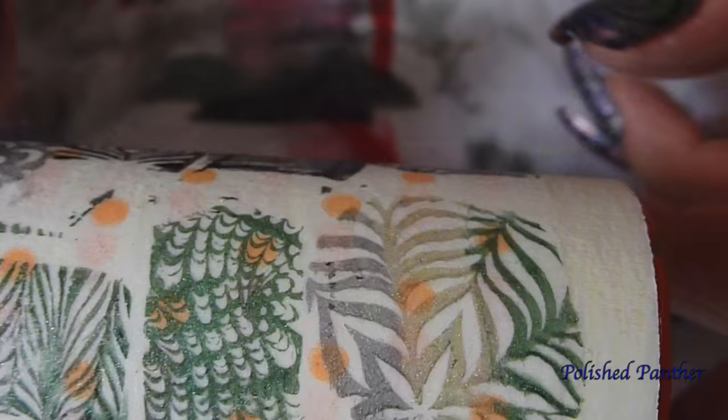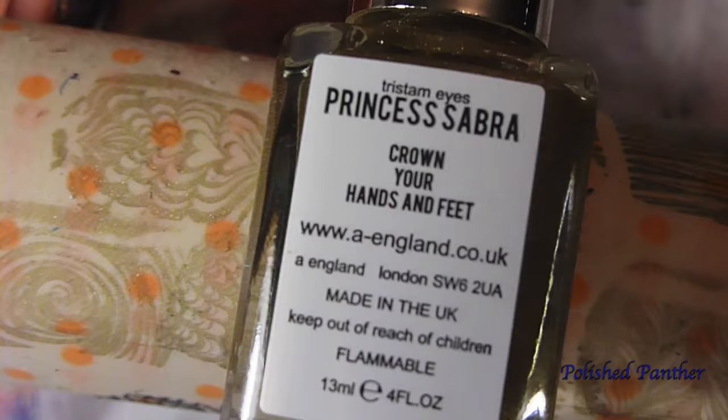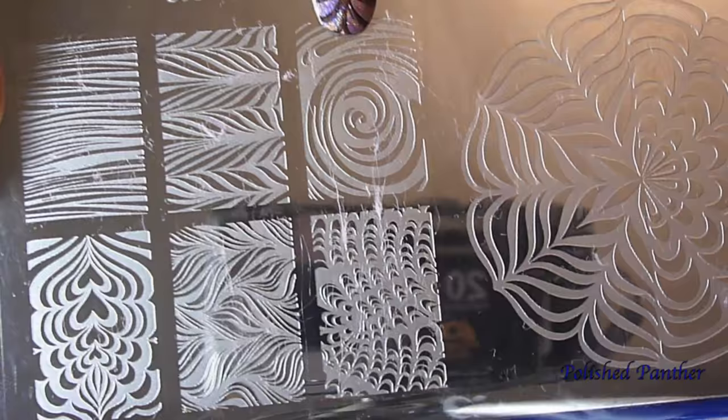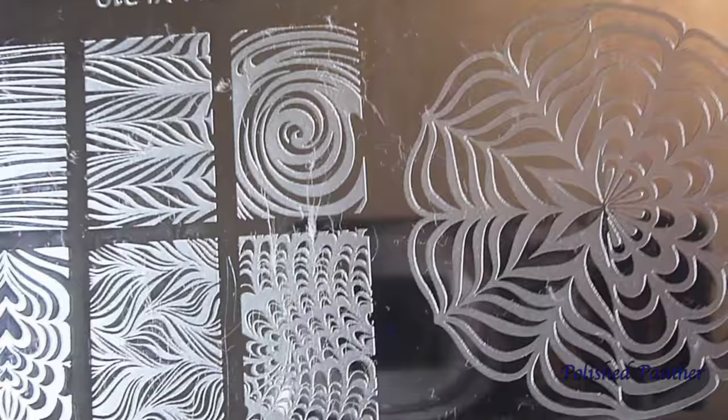That was a mixture of the colors, and this was the lighter color in Princess Sabra. All in all, there's only these two images that I don't particularly care for. I loved these two and that one, and like I said, that one's okay. Maybe you might like the image. It's just personal preference that I might not like it.